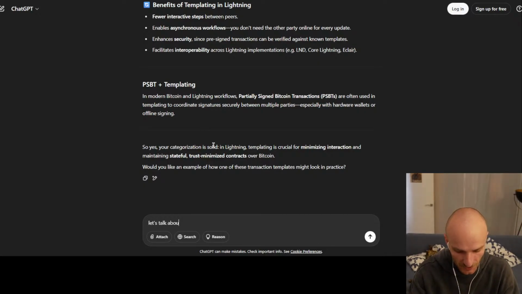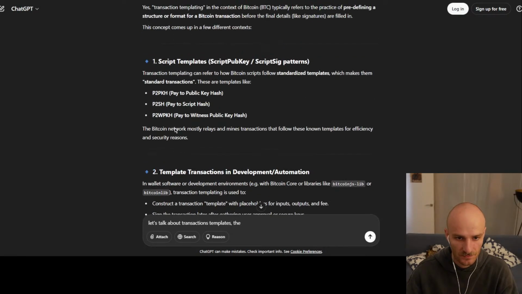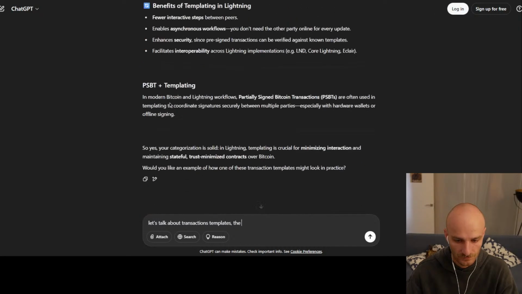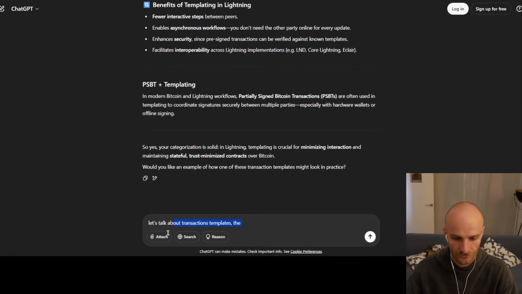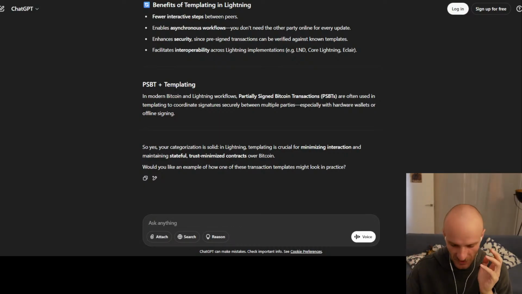Let's talk about transactions, templates, the transaction templates. At this point, I have many things in my mind which I would like to explore.